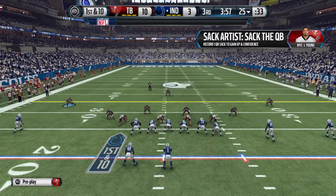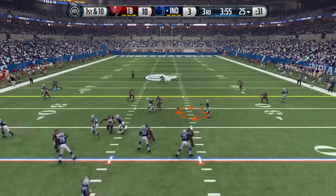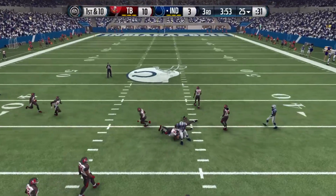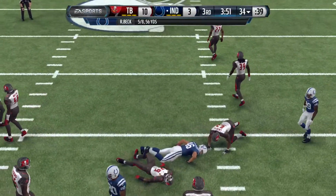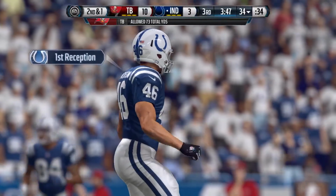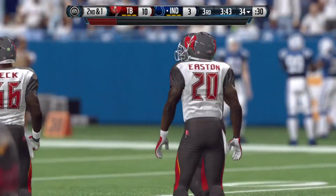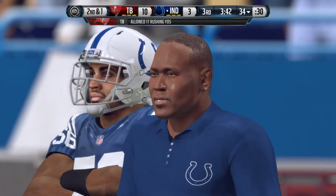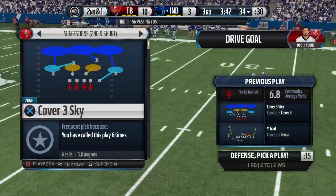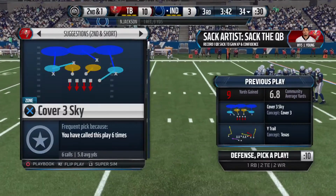Well, the fact that they are losing this game so far, the sense of urgency is there on the offensive side. You know, you have many plays in that playbook. I think they need to try a few different ones here in the second half. That's his first reception today. The Colts coaching staff, they have been smart today. They are keeping everybody off balance, even me. I thought for sure they would run the football, but no, they come out on first down, they throw it, they pick up solid yards. Good job by them.